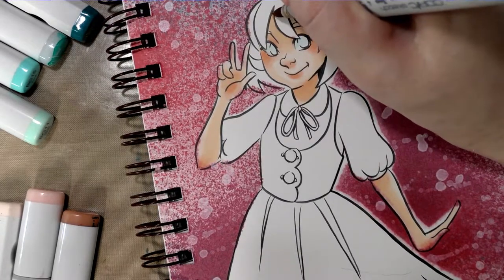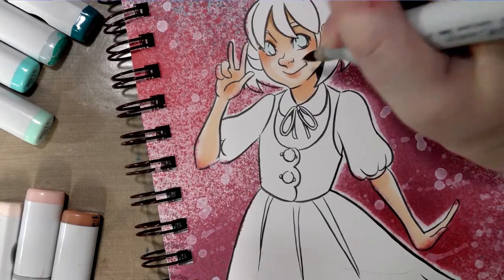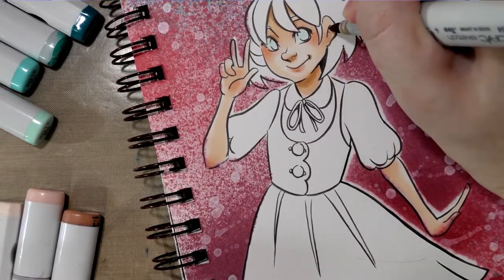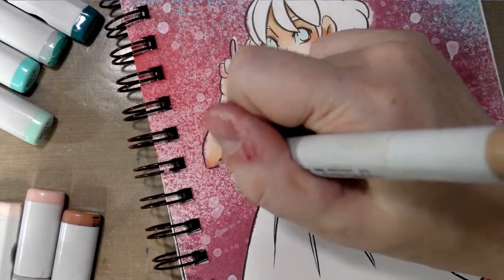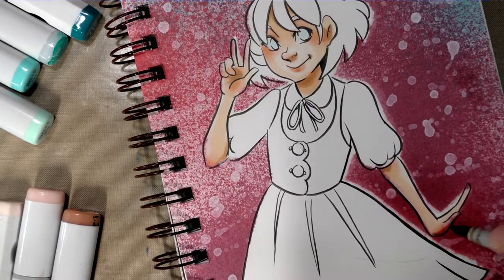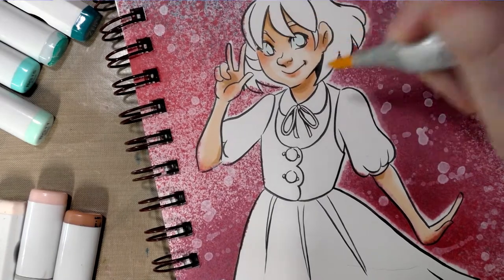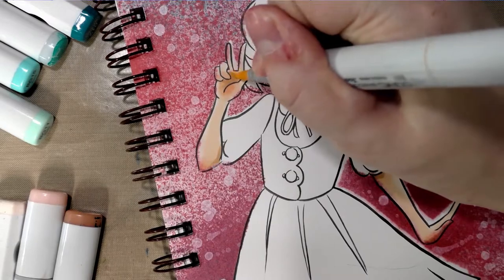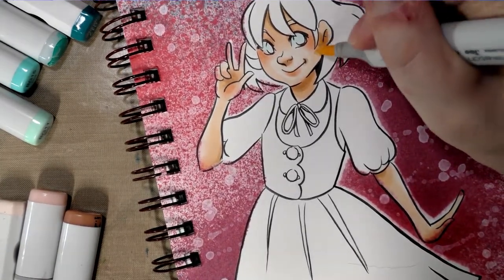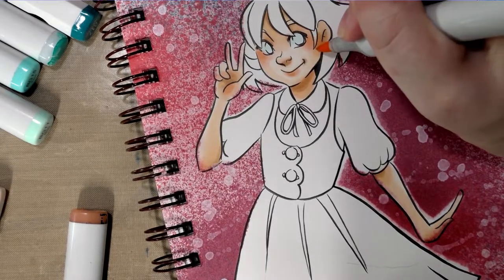And while that's wet, I'm gonna add in a little bit of my darkest skin tone color for this. I'll read you guys the color name in a second, but I'm gonna be blending that out. So that's why I wanna go ahead and get in there. And that's E34. So we'll go back to E51. Blend some of these colors out a little bit. And grab Tea Rose as well. Add some pink back in.